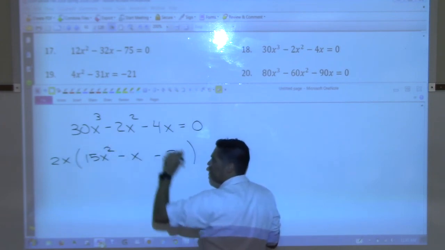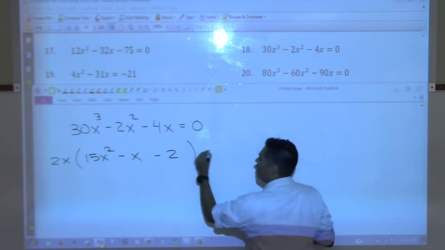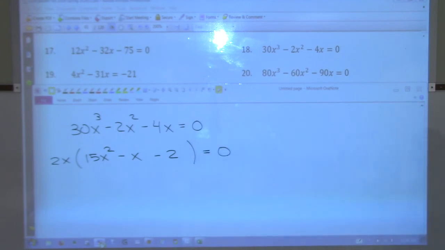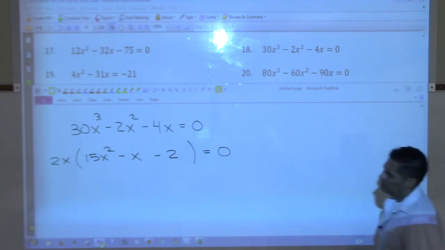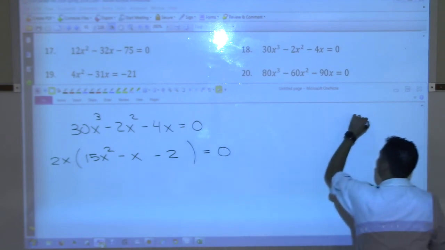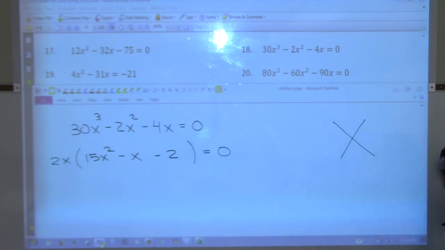And we pulled an x out of each of those. Everyone agree with that? And then equals 0. How do we proceed with that then? So then we would factor the inside, so we would use the AC method, since there's 3 terms. Okay, let's get that set up over here. What are our numbers then?